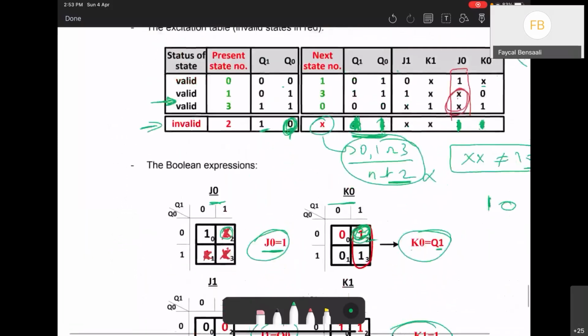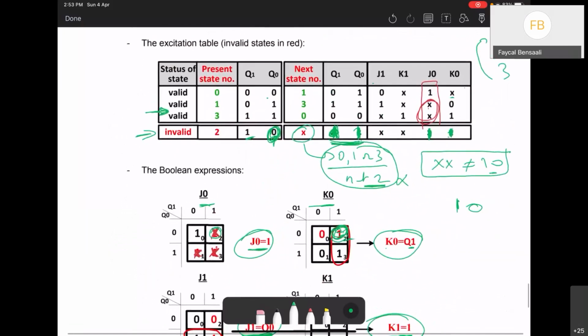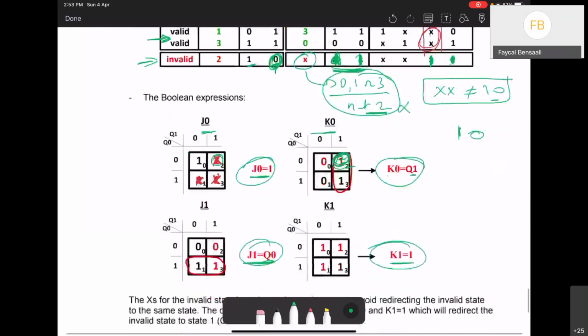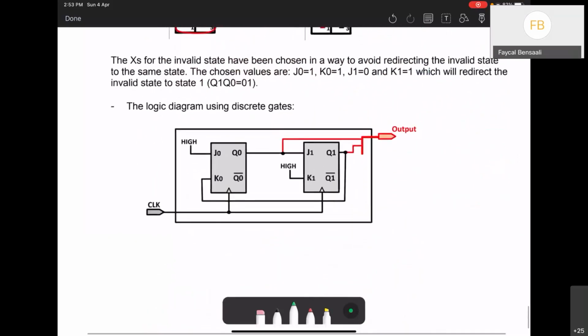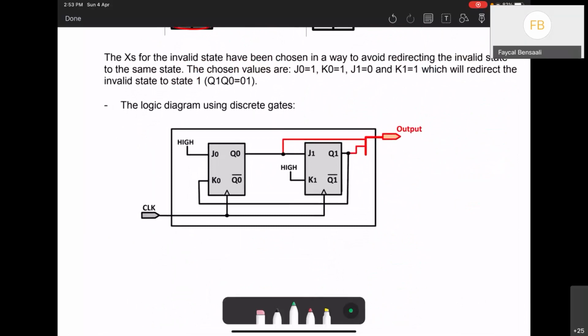Is this clear? Of course, with JK, as you can see, it's more complex when we design. But at the end, you will see that usually we don't use gates. We can find a good solution without the need of using extra gates.